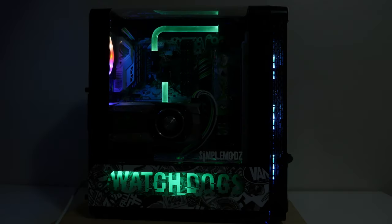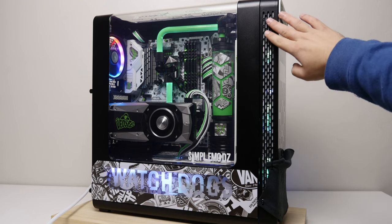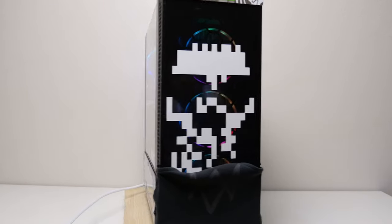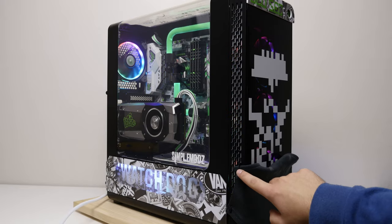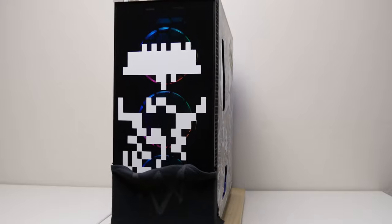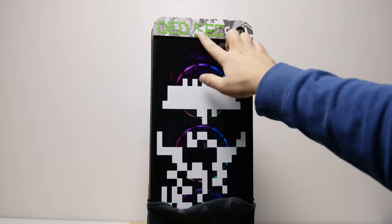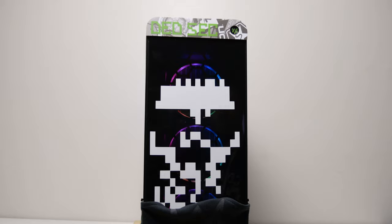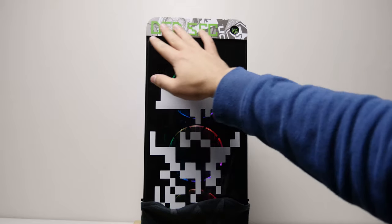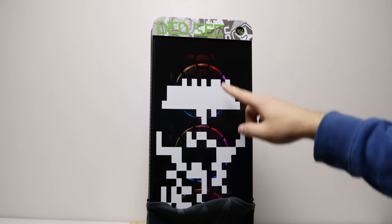Maybe if I turn off the light you guys can see it better — full RGB, though I mainly just keep it on white. Other than that, I painted the side vent mesh white and put it back on. Moving on to the front panel, I did the Watch Dogs 2 skull, and I did a Watch Dogs bandana attached to the side with zip ties, which is how it gets held in place. At the top there's a plate — a piece of acrylic covered with sticker bomb vinyl — with the DeadSec sign over it. I've also removed most of the front panel connectors; there's just one cable for the power button going to the motherboard. You can see the RGB fans shining through.